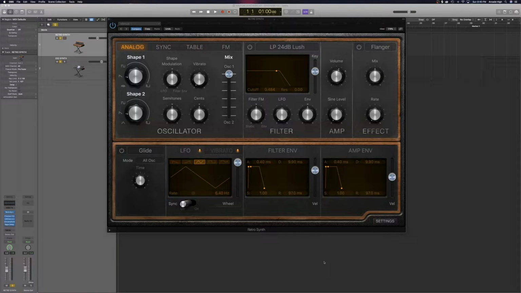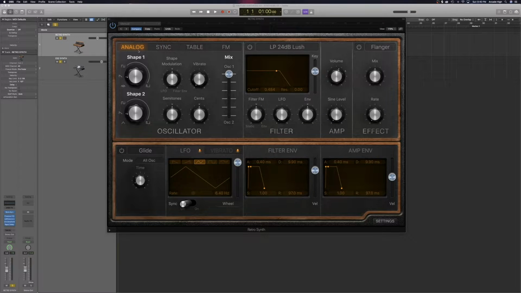So today we'll be going over the basics of synthesis. This is very ground level, beginner stuff. So if you know nothing about synthesizers or very little, this is where you want to begin. The purpose of this tutorial is to go over the handful of components in most of your garden variety synthesizers, so that whether you're using Logic, Ableton, or FL Studio, you can fumble your way around any of the plugins or even hardware synths that you're using to make your own patches. We'll be using RetroSynth here, built into Logic Pro 10.